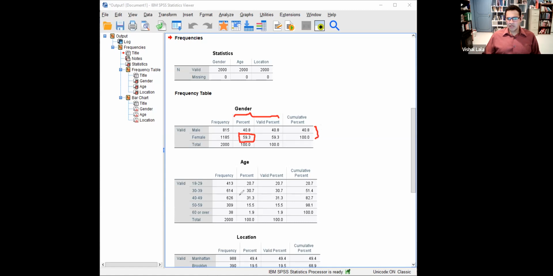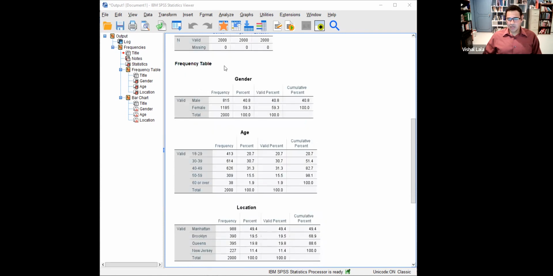We can see again for age, a trend where we're seeing a lot of data in the middle. The 30 to 49 group is the heaviest group here in terms of representation, and we don't have much representation for the 60 or over group. This is something kind of interesting, or something we might want to remedy, the fact that we have unbalanced age groups. In certain instances, it may even make sense to combine the sparse 60 or over group with the one before that, the 50 to 59 group. We're going to be doing that pretty soon.